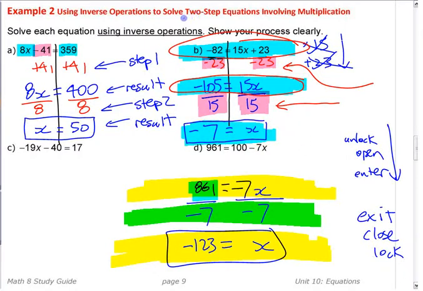Why were these called two-step equations again? You see here, two-step equations. 2 steps, right? You got to do 2 things. Here's one thing to do, here's another thing to do. You got to do 2 things to get the variable by itself. This is called isolating the variable because the variable is all by itself on the right-hand side and a number on the left-hand side. Here the variable's not isolated. It's with a bunch of other stuff.